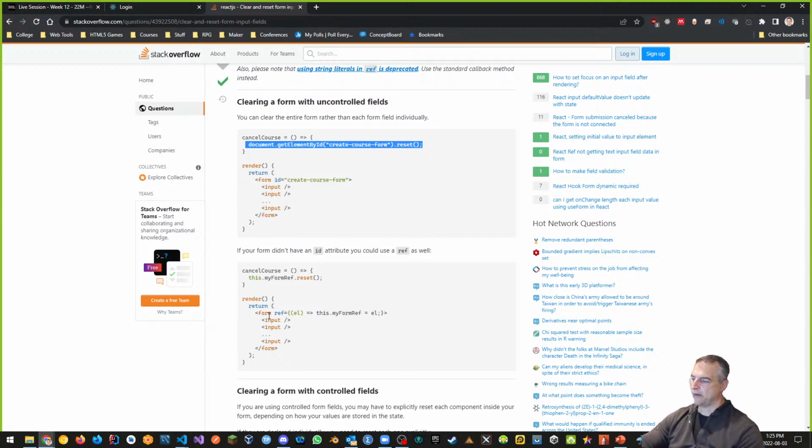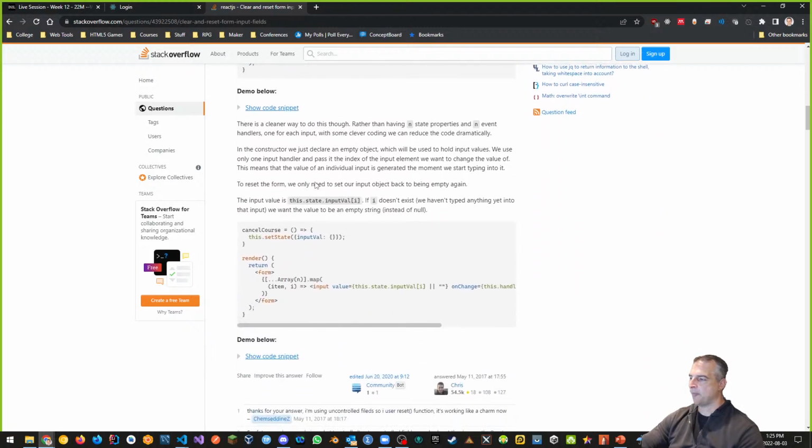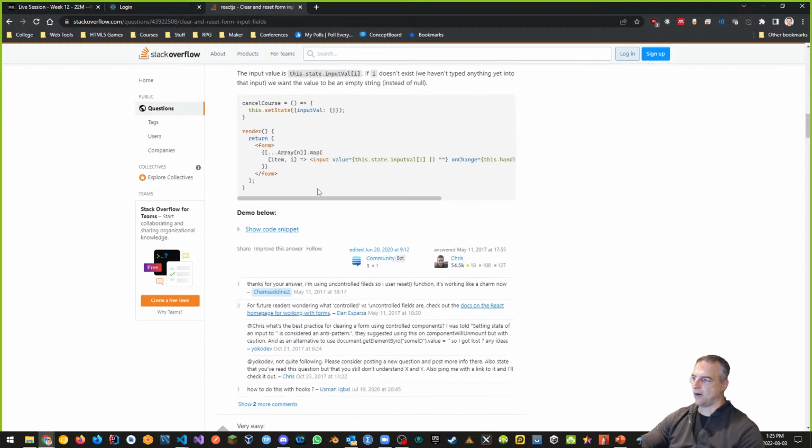Or here, if this is the cancel, it'll handle this by clearing it with controlled fields, because we have those things: there's our value, on change, this handle input change, and cancel course. As an example, we're going to say input value 1, 2, 3, and we want to set this up. But that's the old way of doing it, and that is going to cause us to have issues over and over again. So that is going to be an issue.